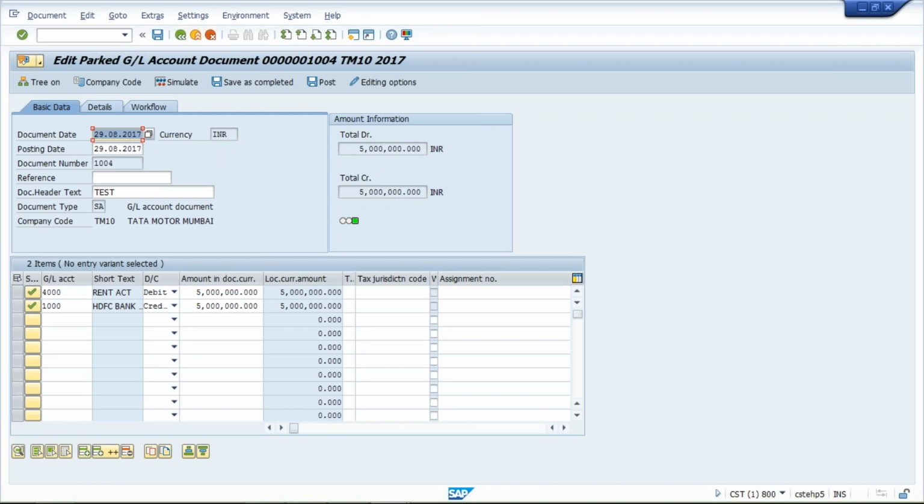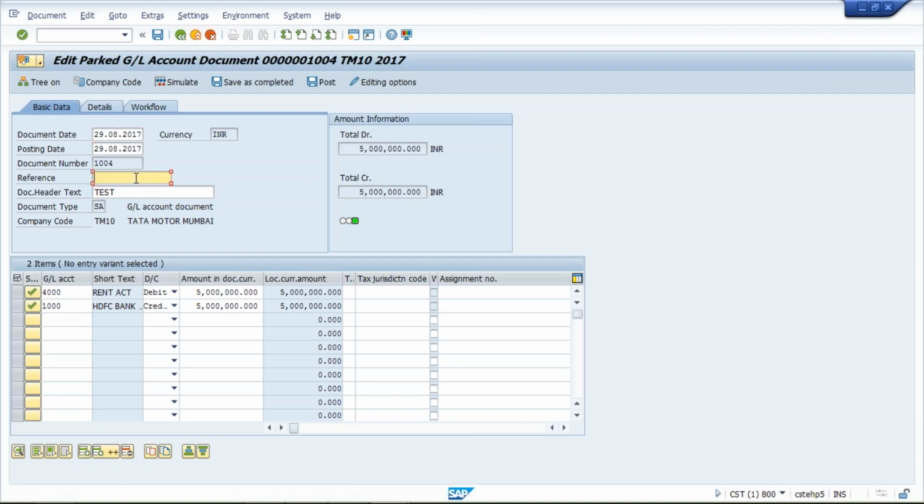Now see here, we are going to do cross verification. Whatever details the first person has entered, whether it is correct or not. Why cross verification? Because in order to avoid errors, we are going to do a cross check. One guy has entered the details, the second guy is doing the cross check, and once it is confirmed that everything he or she has entered is correct, then the second person is going to post it.